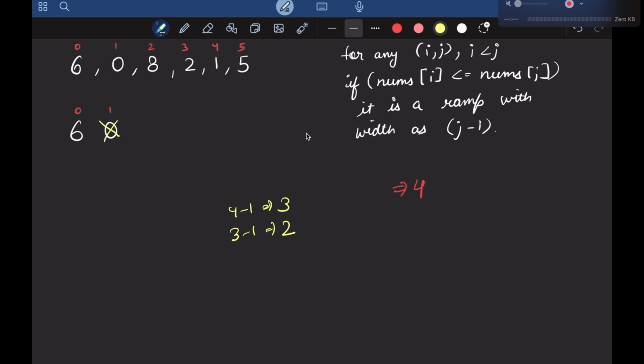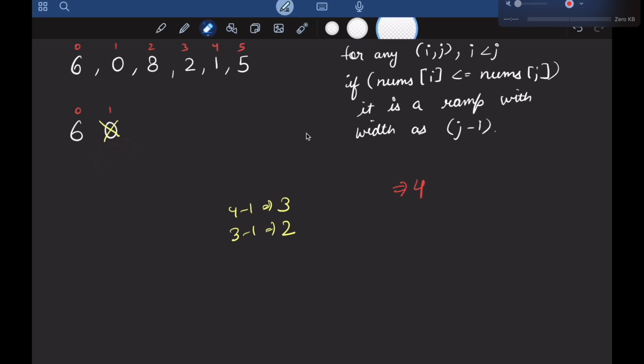So, you will see that, again, these are smaller widths as compared to this, because these are farthest from each other. So this width will always be the maximum. So if you compare these also, anyways you will get a width smaller than the one you got from here. So there is no point in finding out the width for these ramps also, right? So we'll just remove this 0 from here.